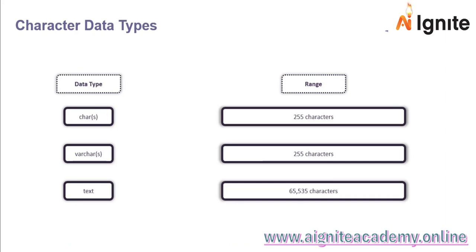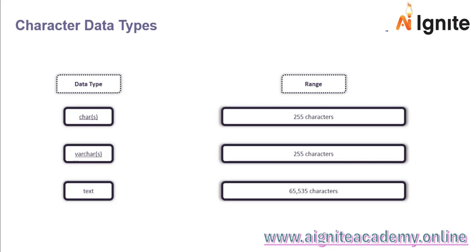Now let's have a look at the character data types. So first we have the char data type. This takes in one argument, which is the size of the value. Let's say you set the size to be 20. This would mean you cannot give in a value which has more than 20 characters. Now you need to keep in mind that char is a fixed length data type. That is, if you set the size to be 30, but you give in only 3 characters, then the memory consumed is of 30 characters. So you are basically wasting memory over here.